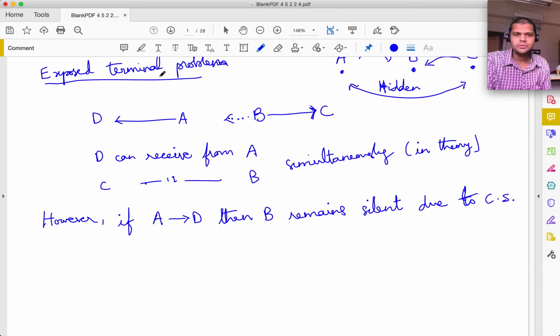Okay, so the exposed terminal problem essentially says that because A and B are exposed to each other, they cannot transmit simultaneously.